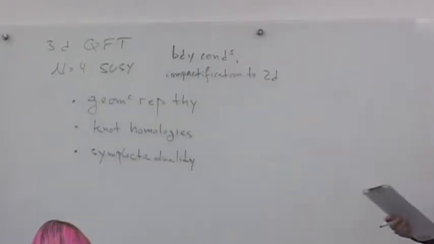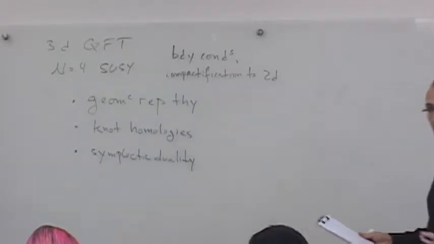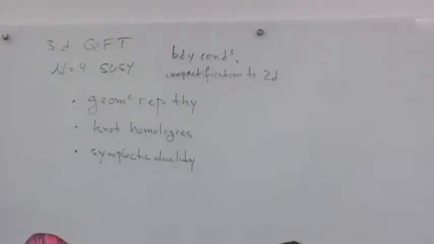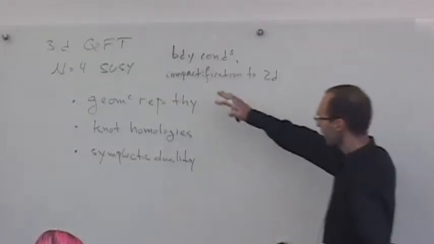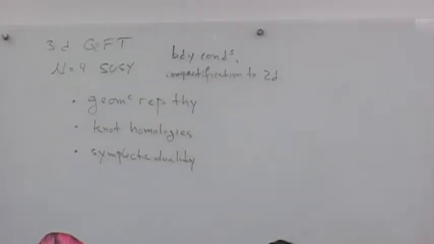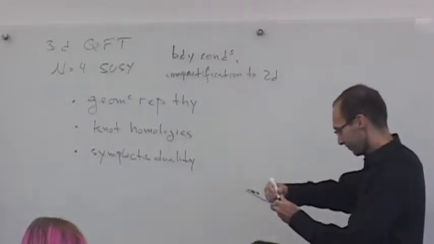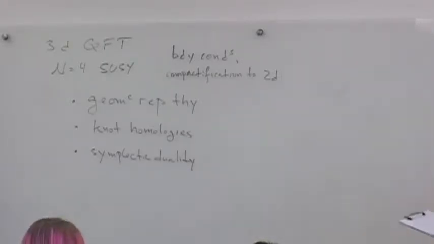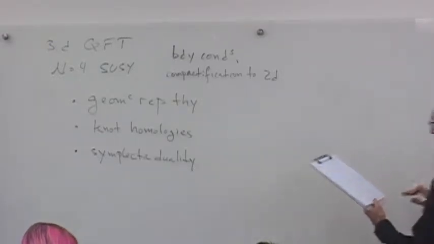So one of my goals is to simply describe how some of these mathematical ideas arise in 3D N=4 theories, following some ongoing work with Davide Gaiotto, Matthew Bullimore, and Justin Hilburn, and advised by many people, including Ben Webster and Kevin Costello, and a few others. The tools and intuition one uses in the mathematical discussion of these ideas and the physical discussion of 3D N=4 theories are really quite different. Building bridges like this between physics and math has great potential to produce new intuition and predictions and results on both sides. And in the present case, I'll touch on the first few new mathematical predictions that have arisen from the story.